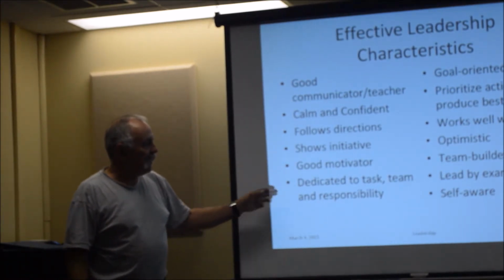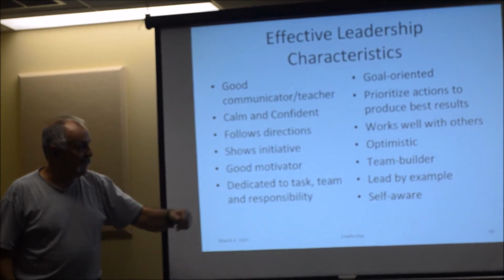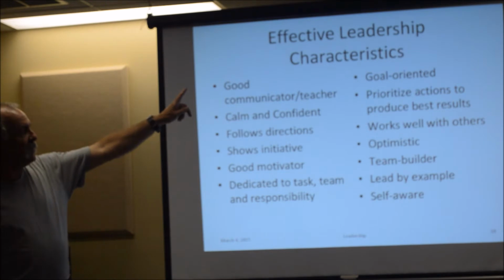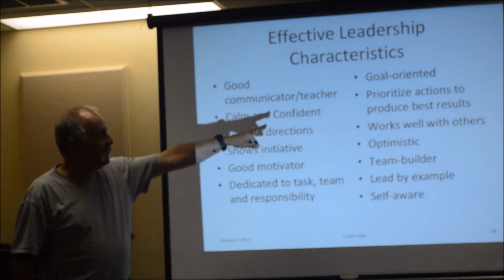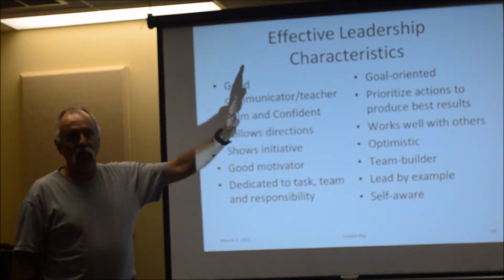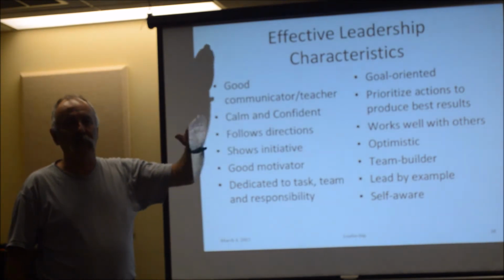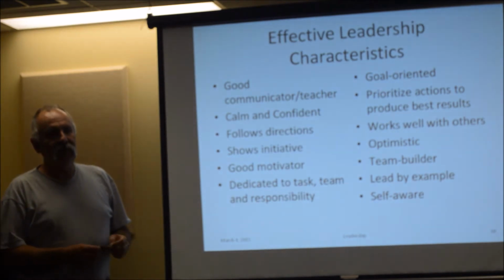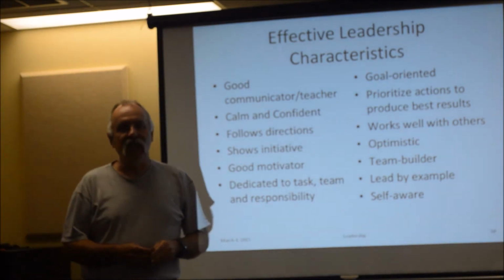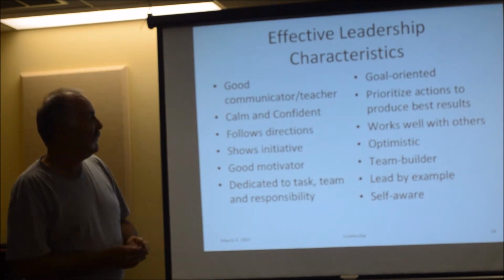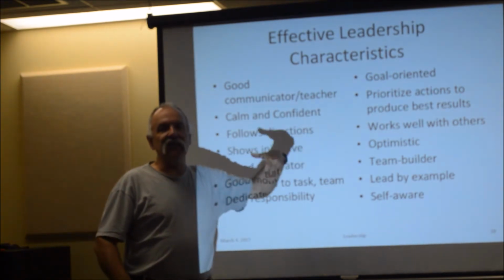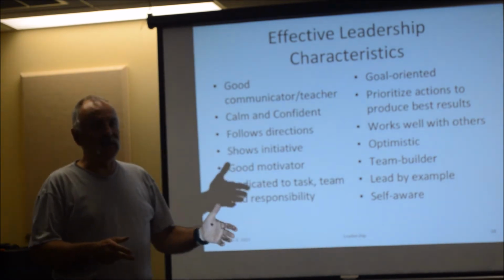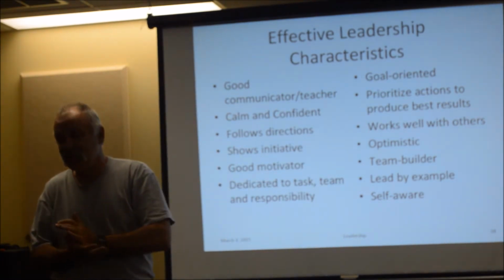I think we did have this one dedicated to the task and the team and your responsibility, goal-oriented. Make sure you've got priorities of action so that you're concentrating on the things that are going to give you the most effective results. Work well with your people. If you're beating up on the people, they're not going to respond terribly well to that. So you kind of need to encourage them along the way. Make sure you understand their concerns. As you said, be empathetic and listen.